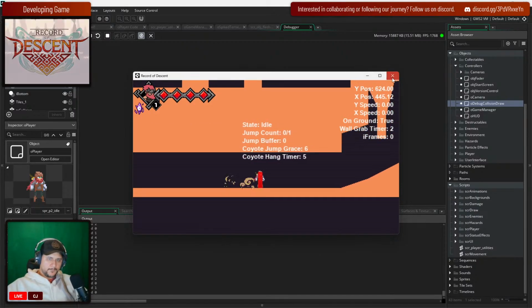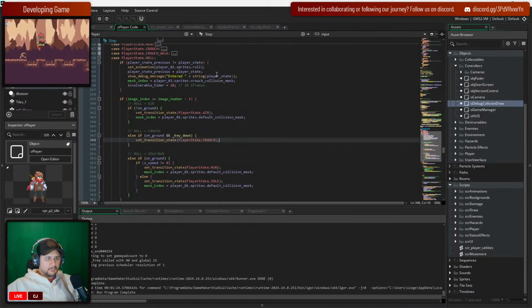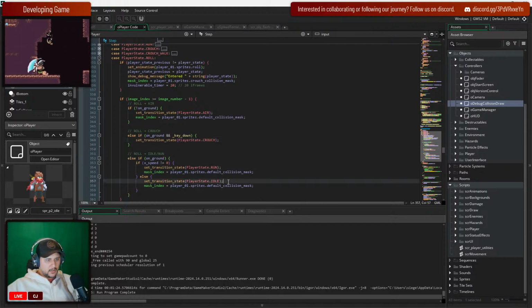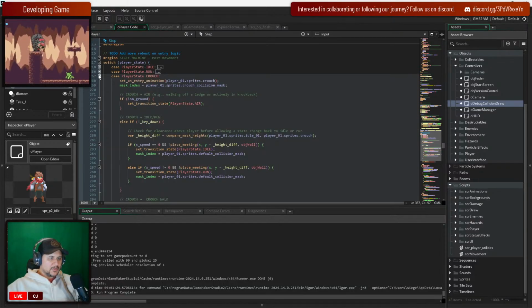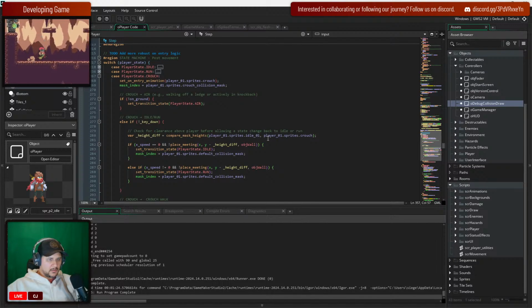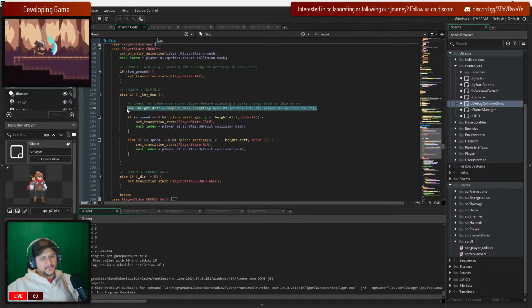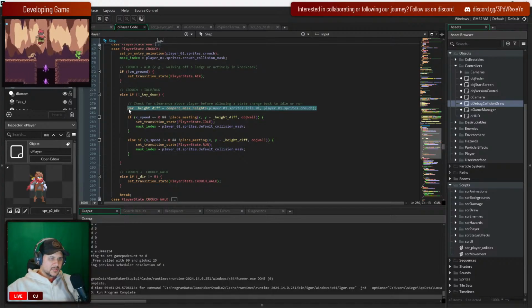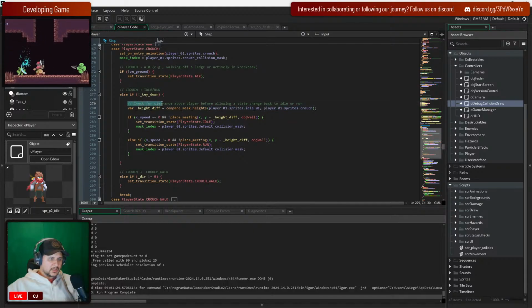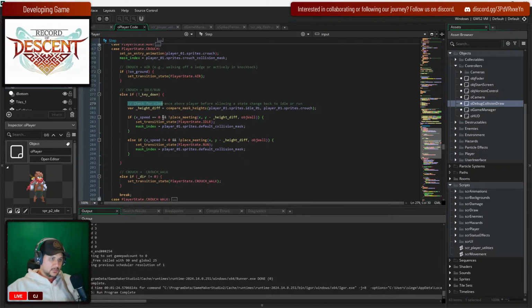I don't want you to pop back up into run or idle if there's something above you. I think I'm doing something like that already here, which is this. I'm gonna have to write a helper script because I'm just gonna be copy pasting this in. But I mean, this is what I need.